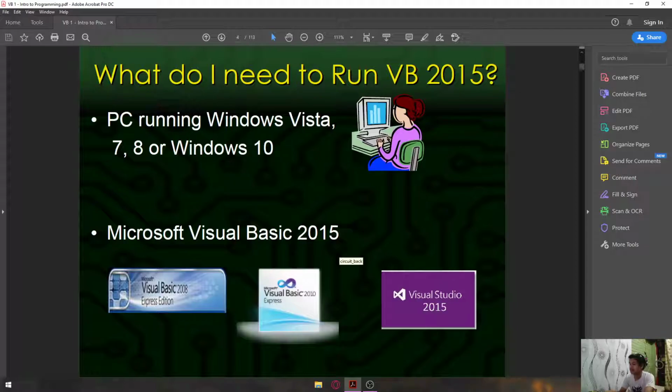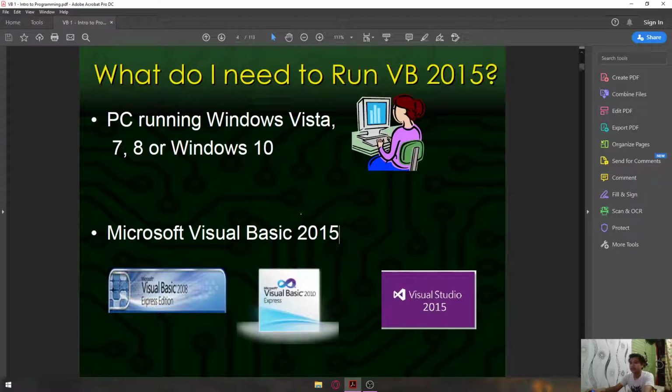Unlike 2019, maybe some of you may encounter an error upon installing it since your PC or laptop might not meet the minimum hardware requirements. So if you have a low-end PC, you can use 2015. If you have a high-end PC or laptop, you can use 2019, which I uploaded on our group page for you to download.